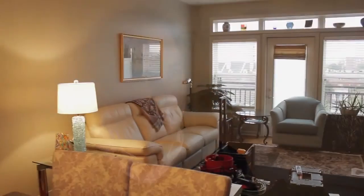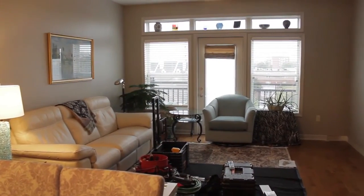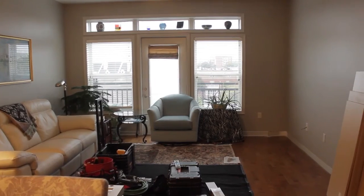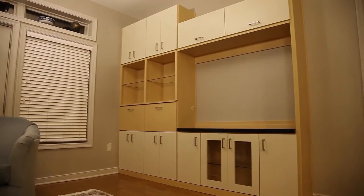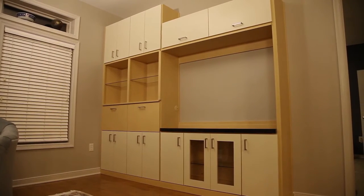It's just beautiful. I am so excited about this finished product. It really came out better than I expected. It's even better than what the designer, Tamra, had shown me on the computer. I can't believe how well it blends and how much it enhances this space. I'm so excited. I can't wait now to have people over. We've been kind of holding off to have friends over, to have our little housewarming, and have a little wine and cheese. Now I want to have it tomorrow.